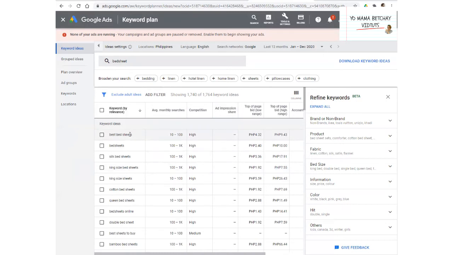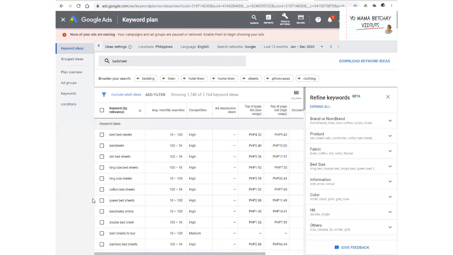We have here best bed sheets, just bed sheets, silk bed sheets, king size bed sheets, king size sheets, cotton bed sheets, queen bed sheets, and so on. Now it's time to analyze how we are gonna read this keyword na tinype natin for bed sheet.